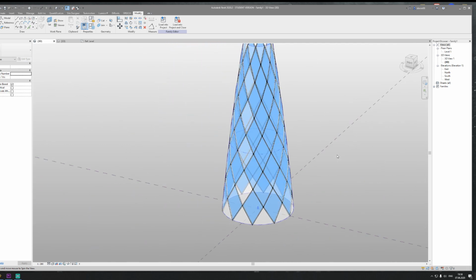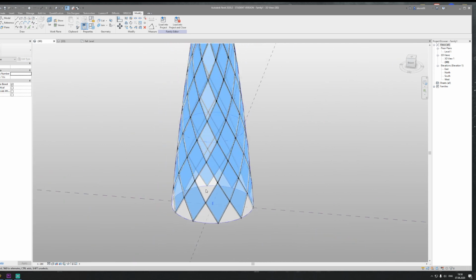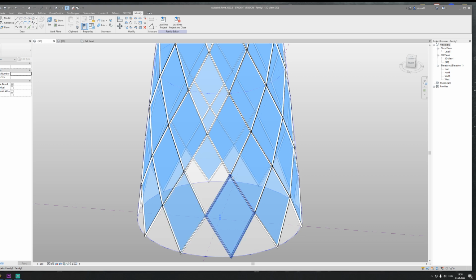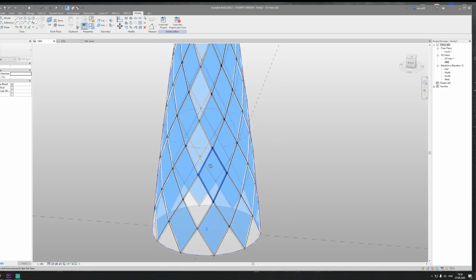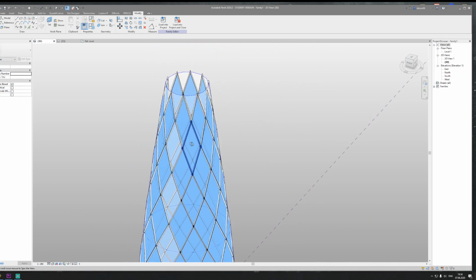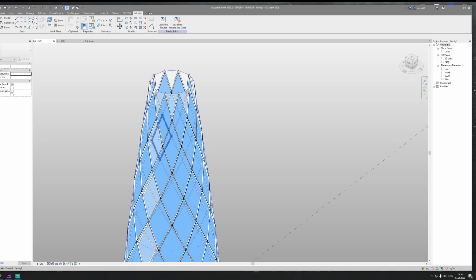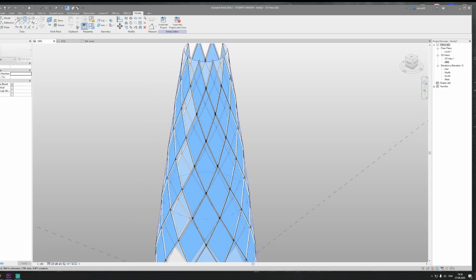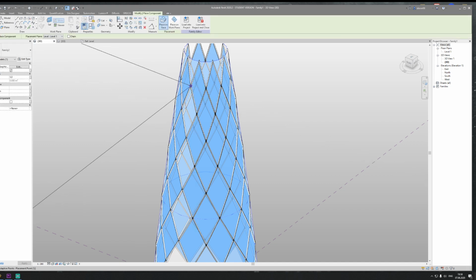You do not spend a lot of time, but sometimes you have a problem here, because here we don't have the panel. Yeah, this is a problem with Dynamo. You should be careful with that. Here you should place it manually. This is an adaptive point, you can do it manually. You can go to the component and place it manually, like I'm doing right now. Like 1, 2, 3, and 4.